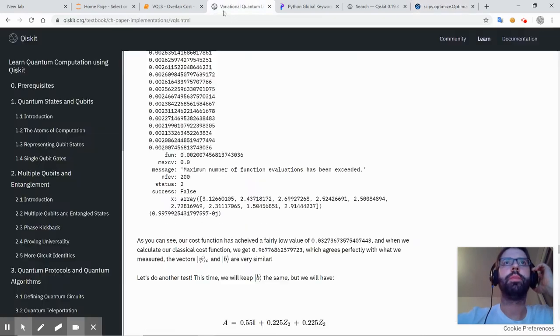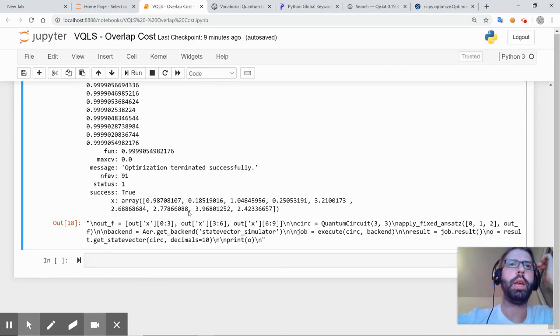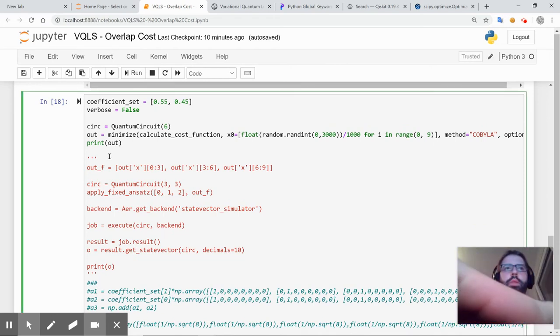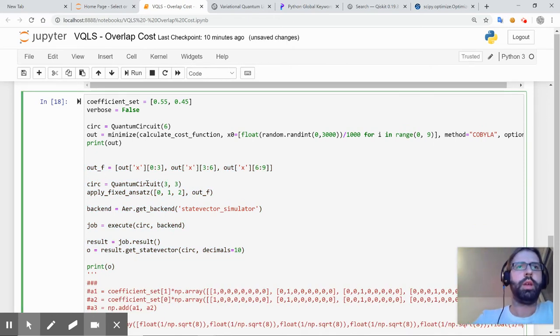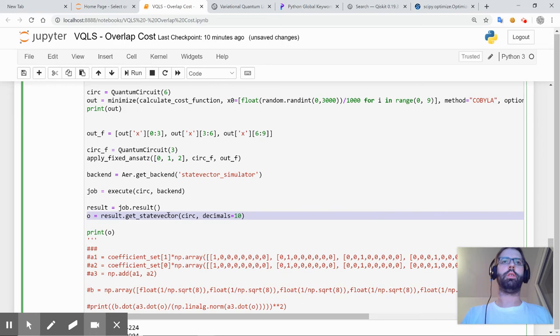I mean, let's see. So let's try one thing. Let's try to get the array and see what happens. So here I'm getting out the array. I'm creating a quantum circuit, and then I'm basically applying circ F, I'll call it, and then I'll apply the ansatz for these parameters, then getting the backend state vector simulator, getting these, and we're gonna get the state vector and print it.